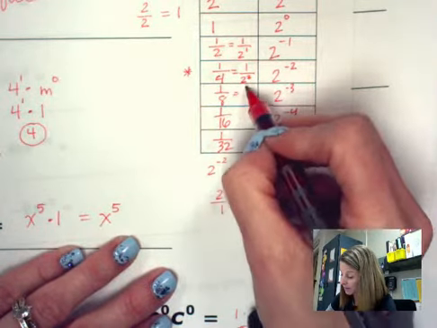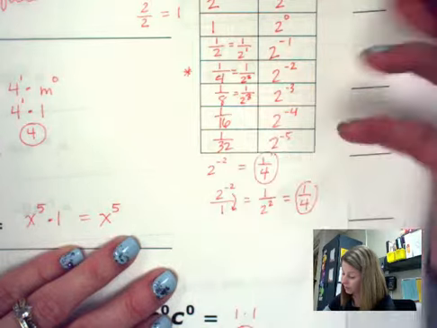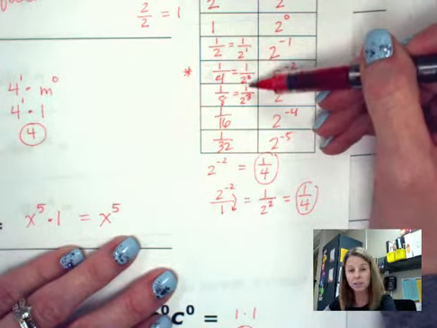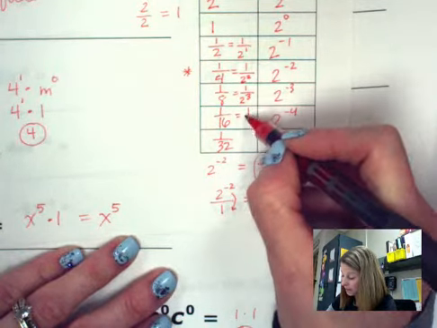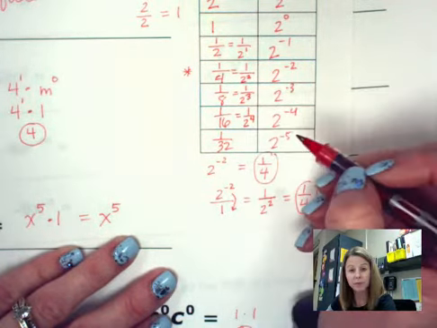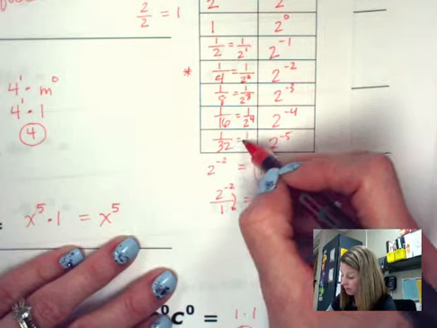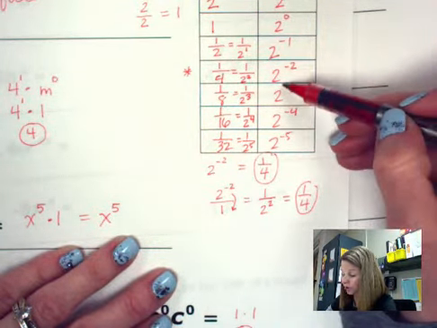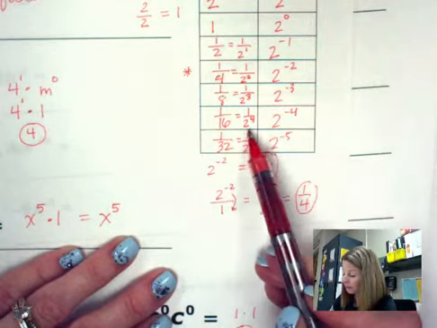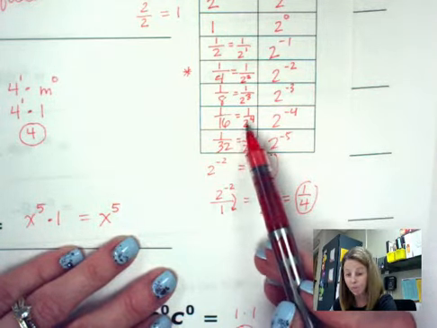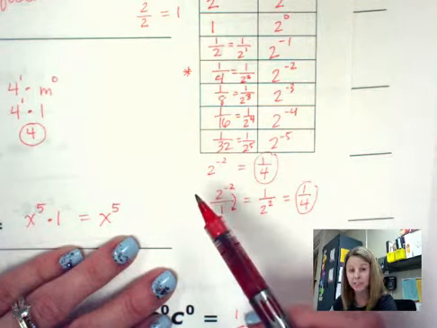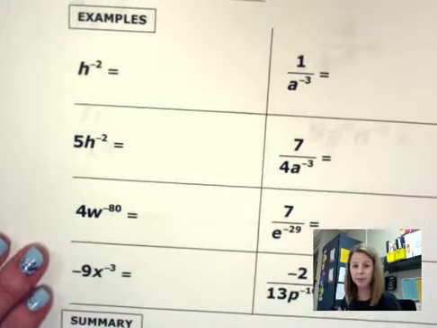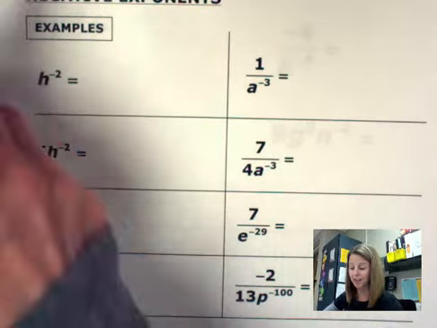1/8 is 1 over 2 to the third. So can you see in my fraction, it's 2 to the first, 2 to the second, 2 to the third. Continuing that pattern, 1 over 2 to the fourth, and then 1 over 2 to the fifth. So you can see that these negative exponents simply switch to the bottom and turn positive. And then when I do 2 to the fourth, I get 16. Okay, so that's kind of the why behind it, but let's focus on actually simplifying.